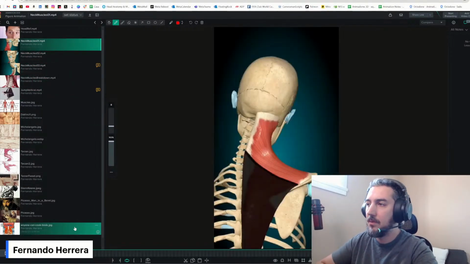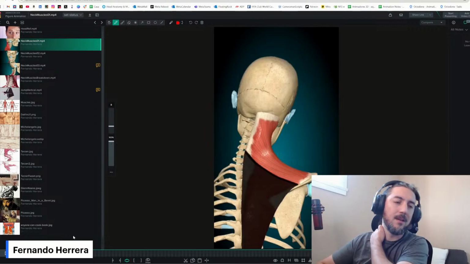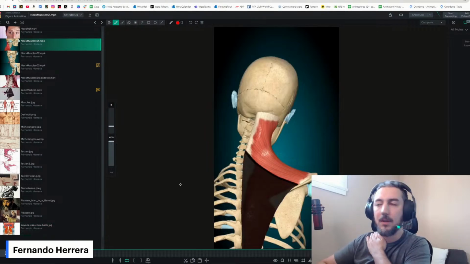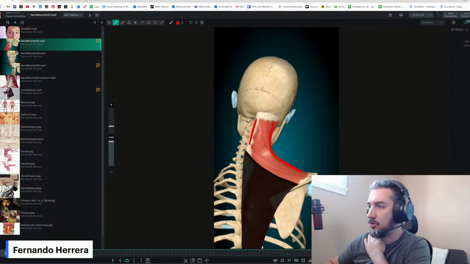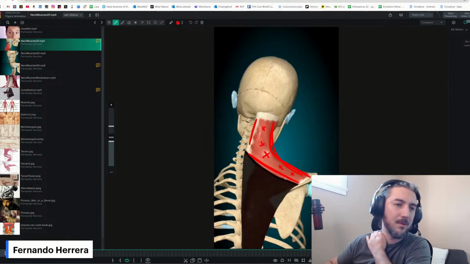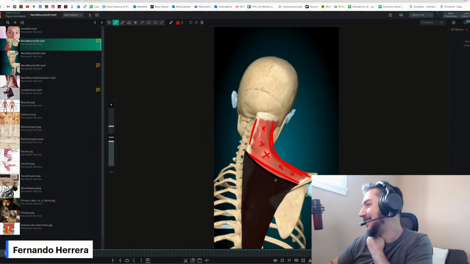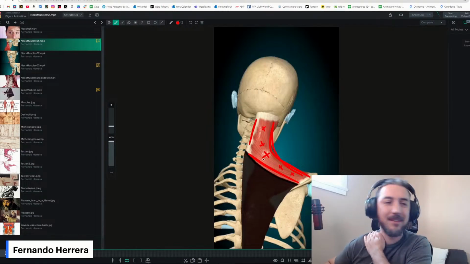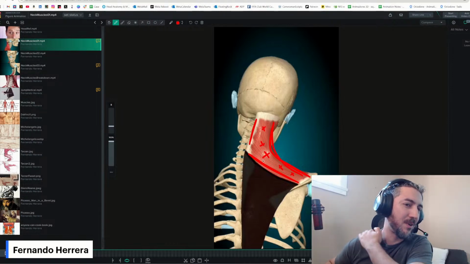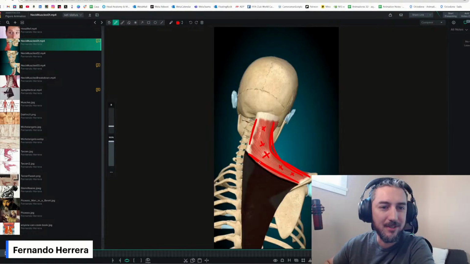And here we even have the trapezius that affects the neck as well. So you see there's a lot of strong muscles that are holding it. And this is the part that, I don't know if you guys are old like me, but you always get some type of cramp here or this extension. Usually this is where you need massage because it's very tough and it has a lot of knots.